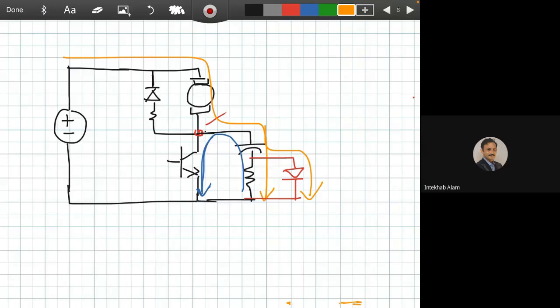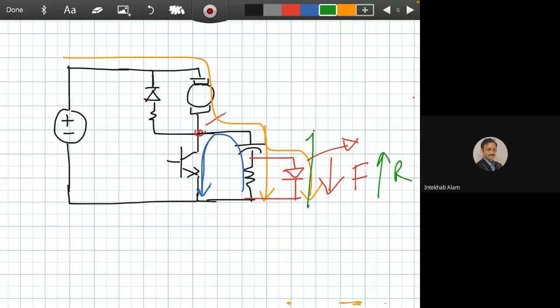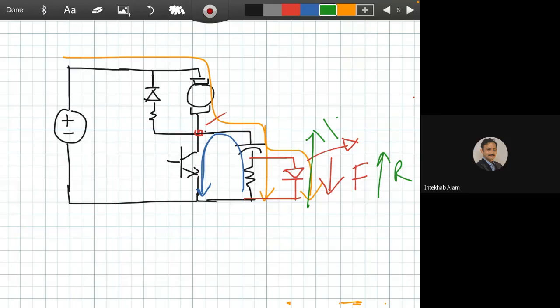So what did we do? We put a diode in parallel with it. Notice, if you use the diode in this direction, it is forward condition here, but this diode is reverse in this direction, so current will not flow in this direction, so it will remain open. So when the discharging current flows, it will remain open. When the charging current charges the capacitor, it becomes a short path, and during the discharge period of the capacitor, it remains an open path.